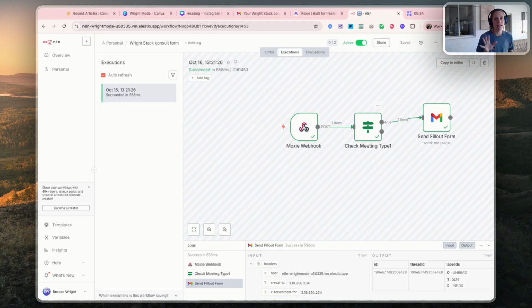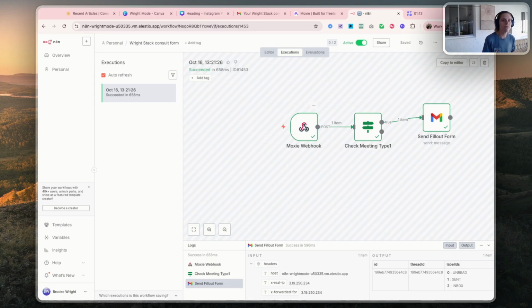So for me, this specific problem came about when I registered for GST in Moxie, which is my CRM. When I have someone book in for a consult, which is a nice little booking link, they can book in for a time and pay. For some reason, the way that Moxie is set up, it won't add in the GST, which is super frustrating. We're all going to have things in the tech stack that we use that just don't work the way that we want them to. And this is where AI and automations can come in.